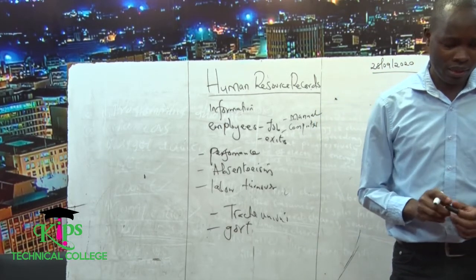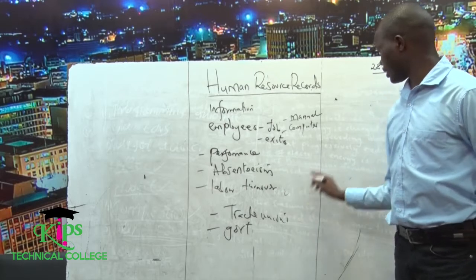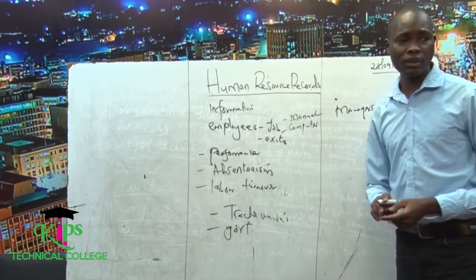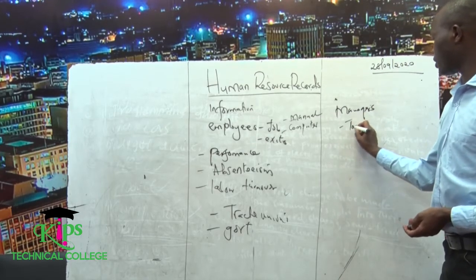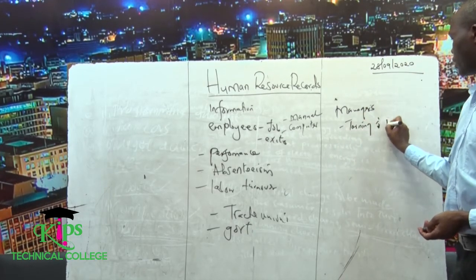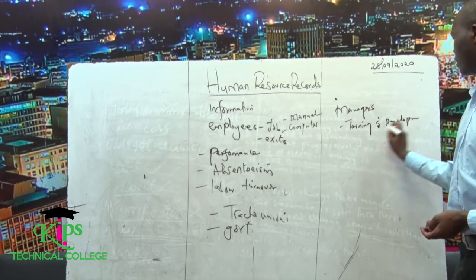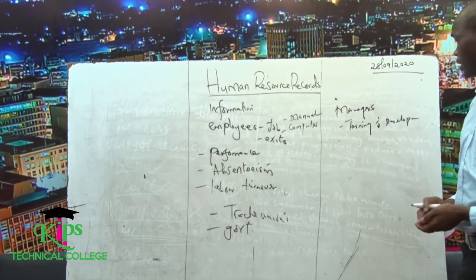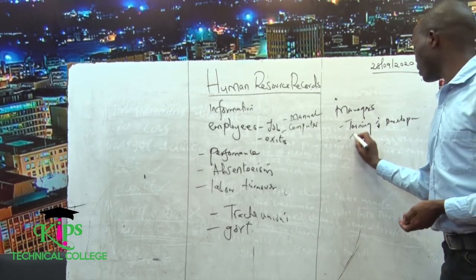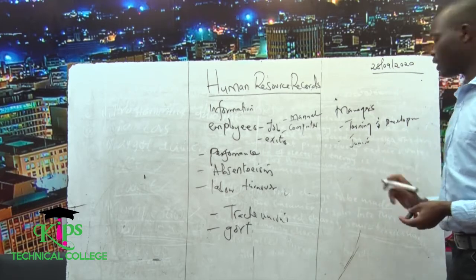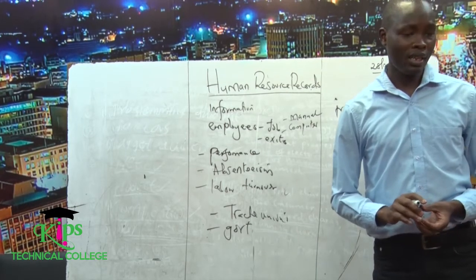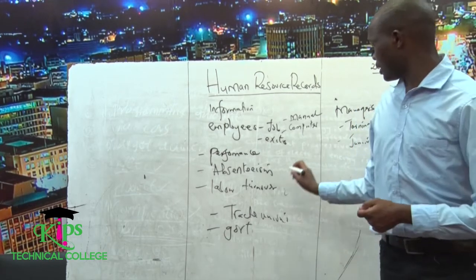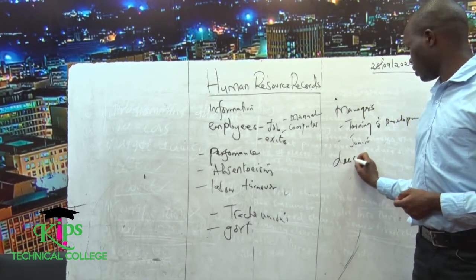The first one is it can assist the managers in coming up with their programs. For example, you can talk about training and development of employees, whereby if it is training the employees, in most cases it's all about training the juniors and developing the senior managers in an organization. The second one is it can assist in carrying out decision making.